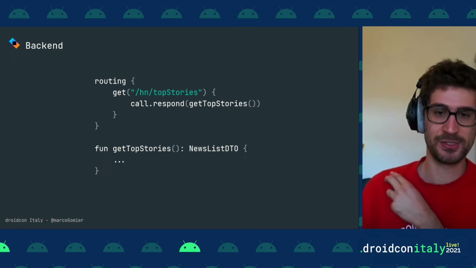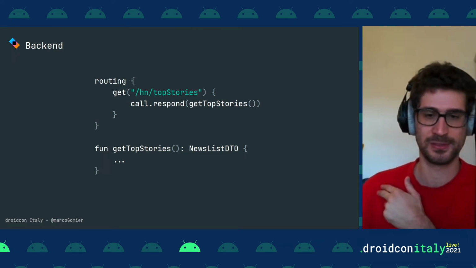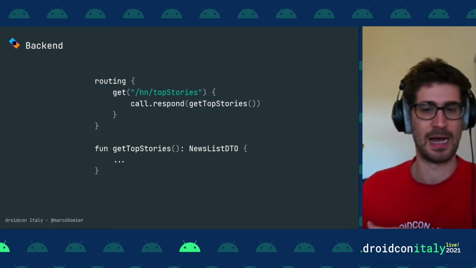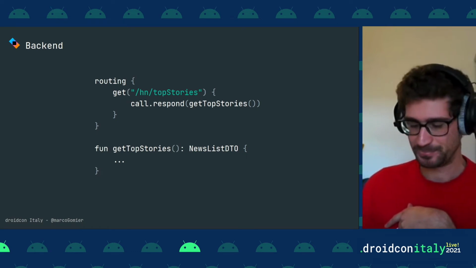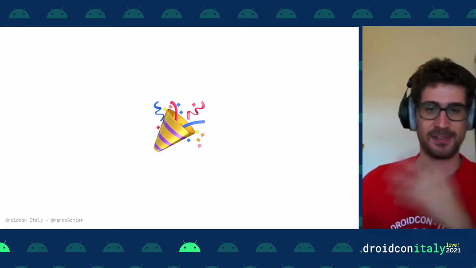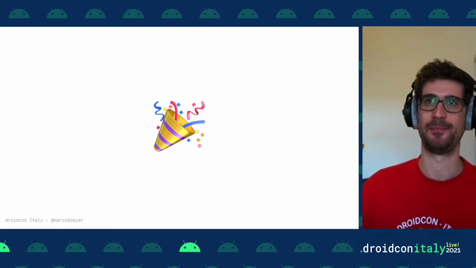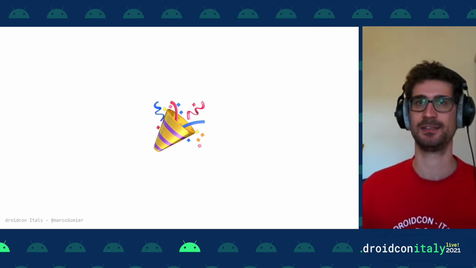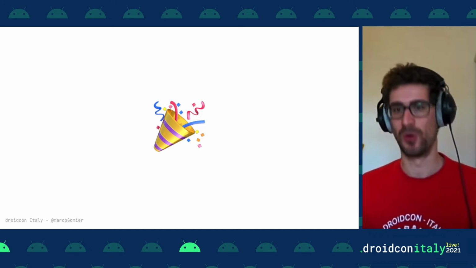In this specific case, we are going to expose a single endpoint that answers with a list of news. Pretty simple. All right. So finally, we have a backend and an Android client that are sharing the DTOs together and are working.